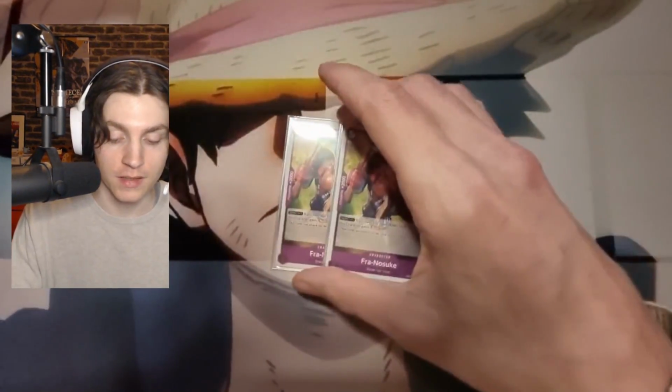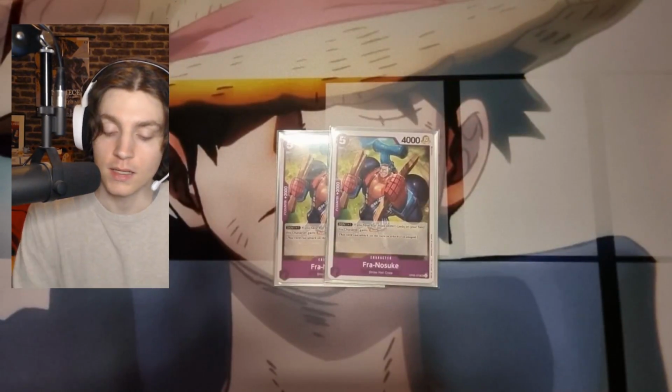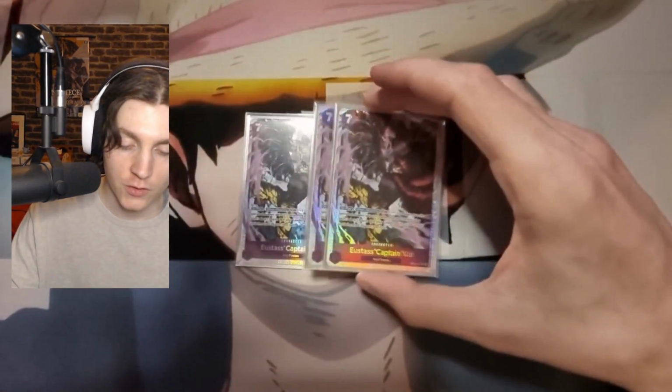So this is basically an ender if you need rush, or if you need just some attacks in to deplete their hand or get rid of something. Play this, but you want to use it for the 2k counter. Then for our 7 costs, we only play 3 times Captain Eustass Kid, the 7 cost one.